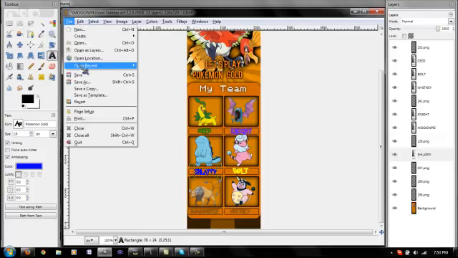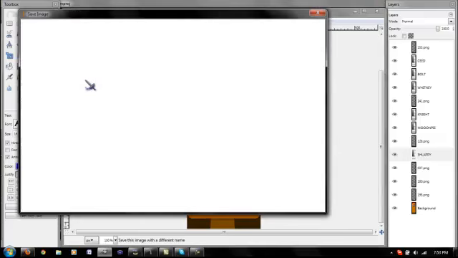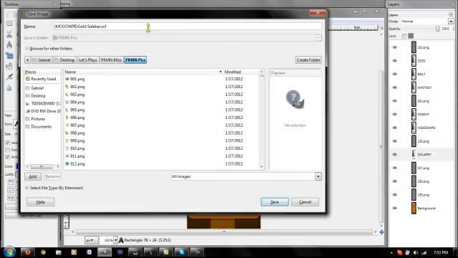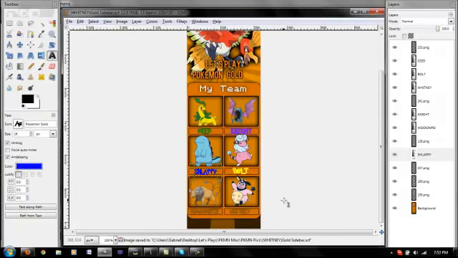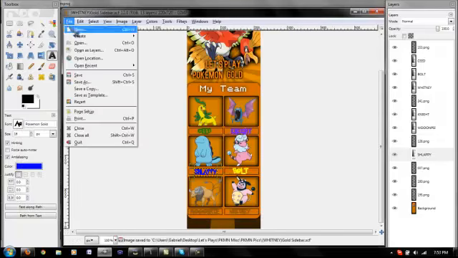So file, save as. No, this is important, the way I save these. I save 2 of them. First, well, I changed this so I know which one I'm doing. So Whitney. And first I save the XCF, so I can always come back and edit it if I need to.